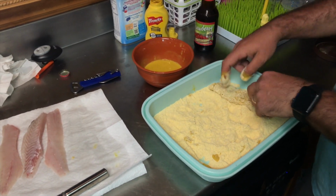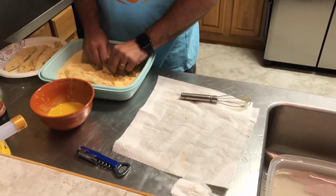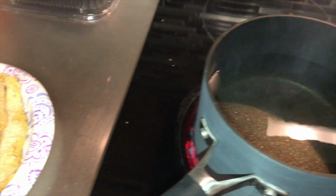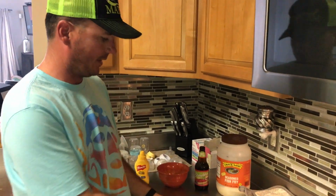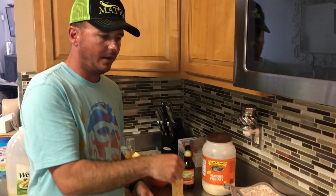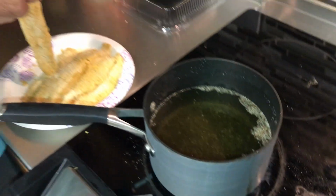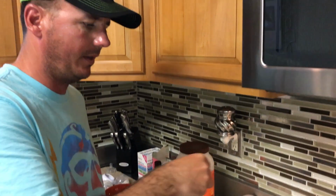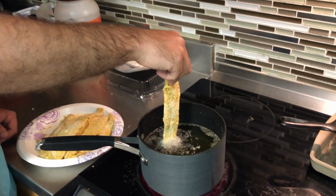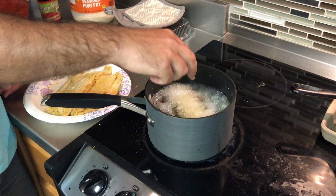So once we get all of the fillets battered, you want to get your grease at a perfect temperature, and you can use vegetable oil, canola oil, whatever you want. All right, when it's good and hot, it's going to start bubbling up like that.